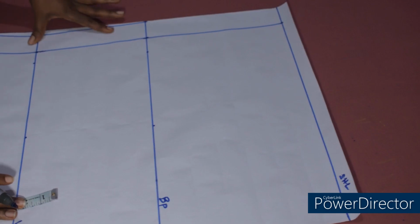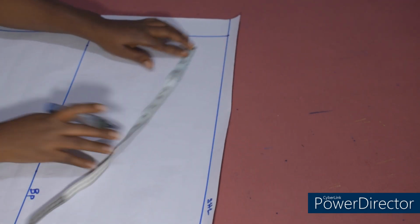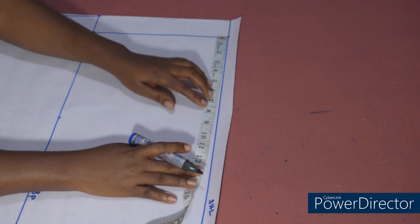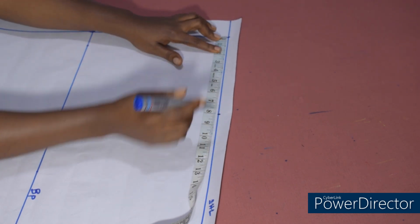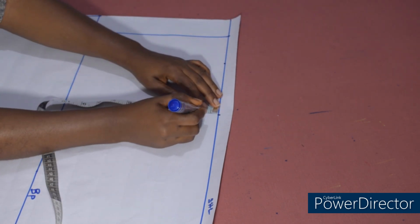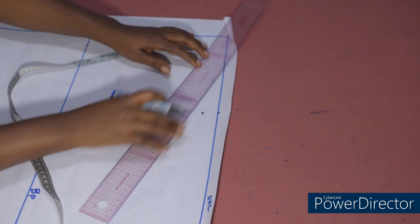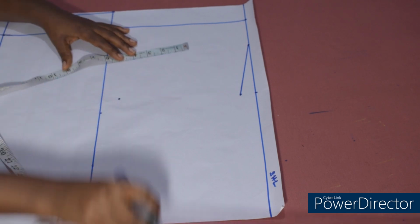Having gotten the zipper allowance, we are going to add the shoulder measurement. Our shoulder measurement is 8, that's 16 divided by 2. And the neck width we are working with is 3. So come down by 1 inch shoulder slope and connect. So the armhole depth is 8. So I'll connect.